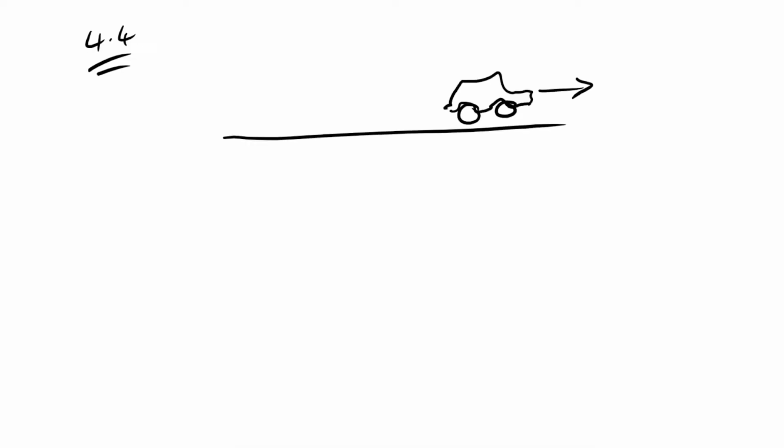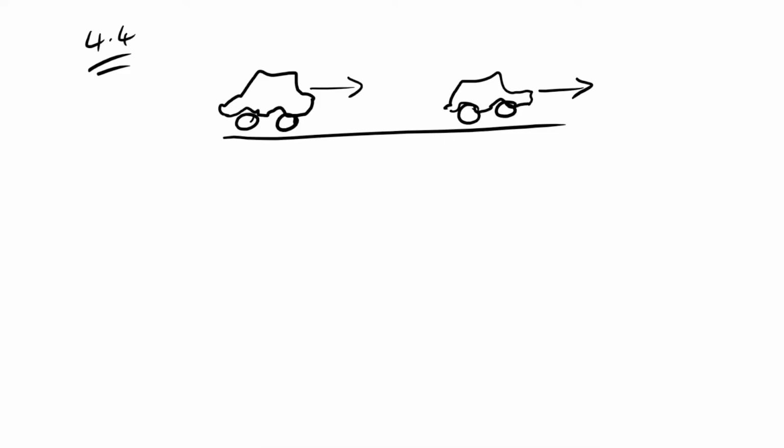4.4. Why does the separation not take into account distance travelled as a car comes to rest after they've pushed the brakes? Yeah, that's an interesting one. I'm not sure I buy this question actually, but the whole idea is that if the car in front of you brakes, then they're still going to be travelling. And so if you're behind, you're going to be braking a little bit afterwards, but you're both going to be travelling at the same speed essentially. I don't think this question is right.